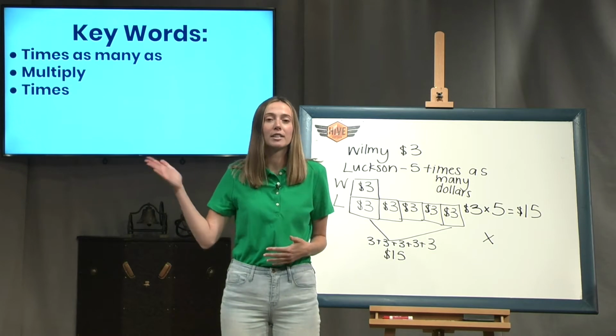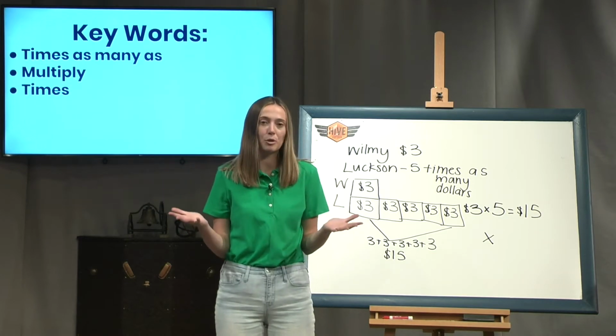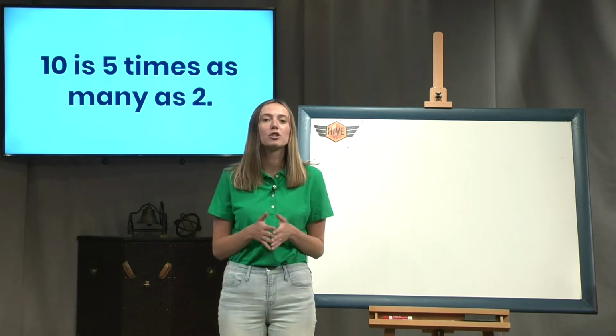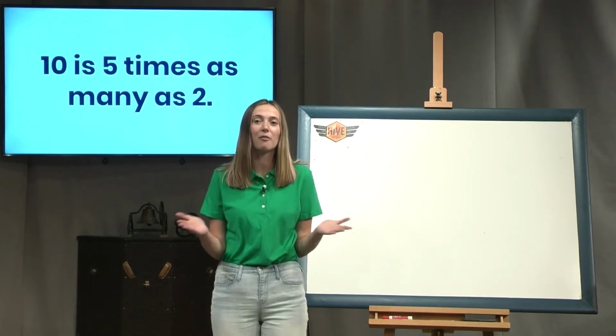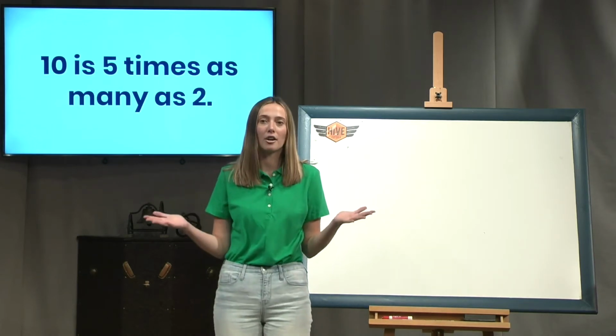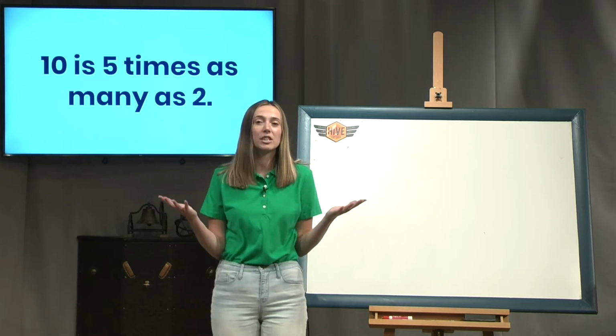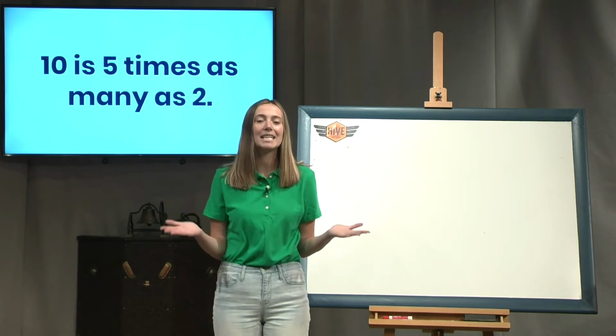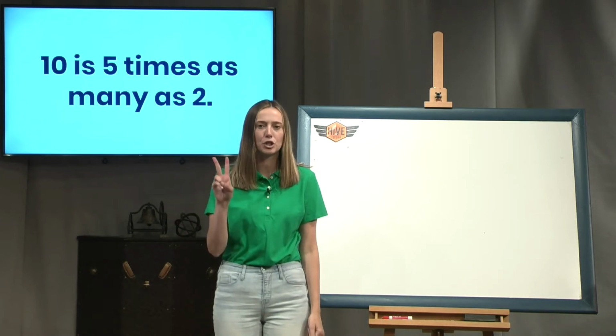Next, we're going to move on to some problems that we're going to interpret, and I'm going to help you through those. So these first few problems we're just going to interpret. We're not going to solve because it actually already has solved it for us. We just need to interpret, what does this problem even mean? So our first problem is 10 is 5 times as many as 2.